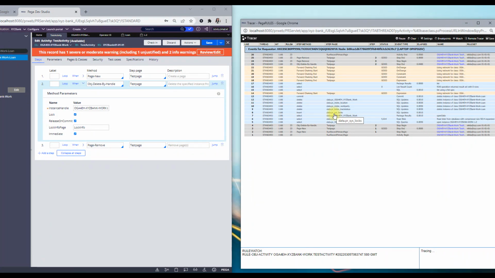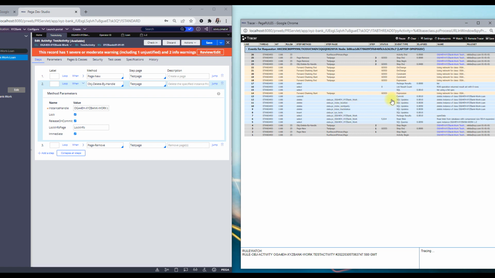So in PEGA we have a class system logs which is mapped to the PR syslog table. So whenever we do anything, PEGA in the background inserts this record in the PR syslog, because we have specified here that we want to lock and we want to release on commit, right? So that is why it is done like this.